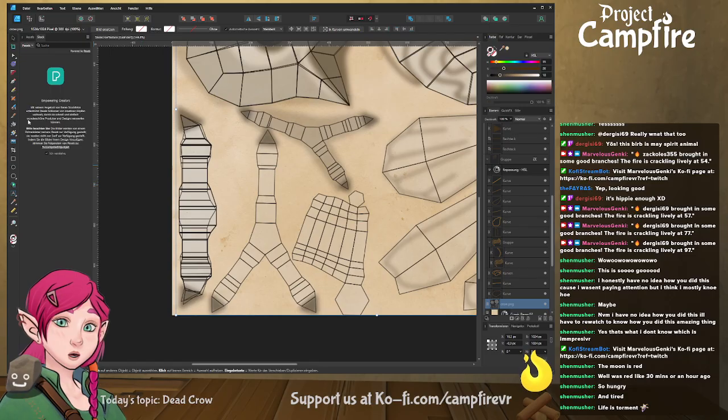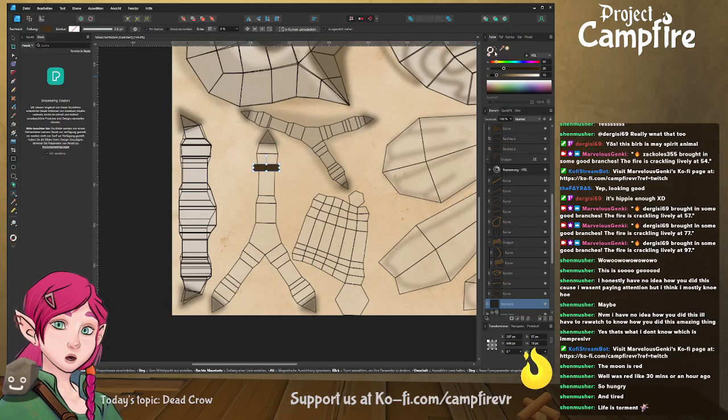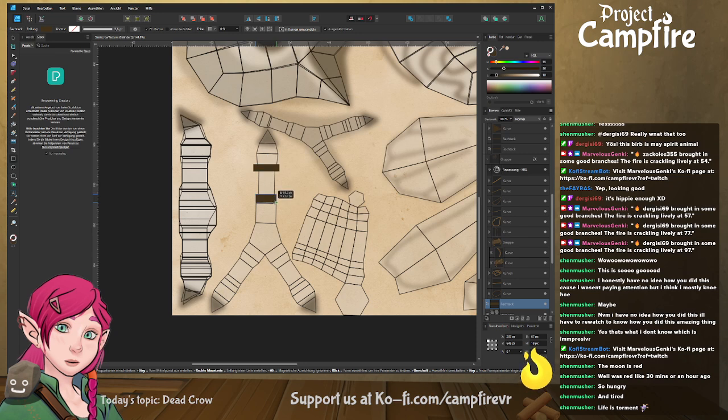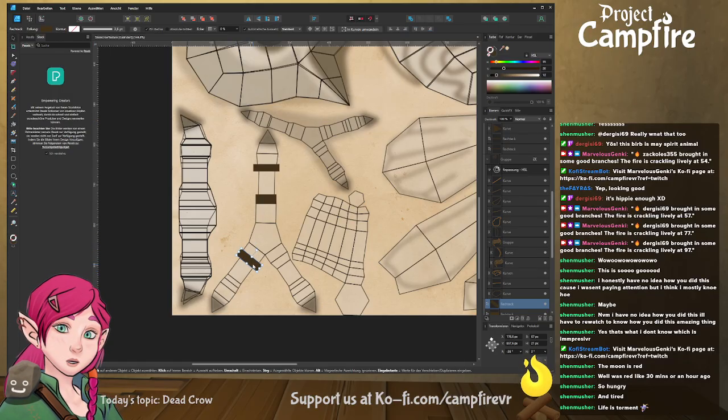This is the upper part, so we give it some slight blocks here. Just 1, 2, 3 and 4.